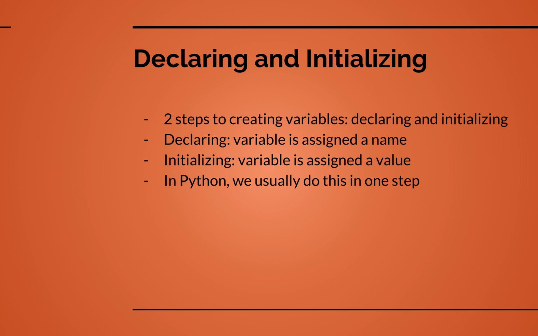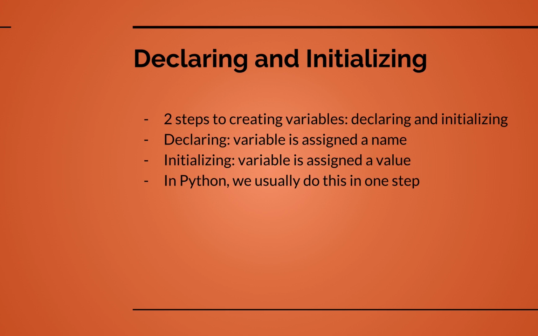Now, there are two steps to creating variables. These can be separated into declaring and initializing those variables. So the declaring step or declaration is simply creating a variable and assigning a name and usually a type. In Python, we actually don't explicitly assign a type. We just provide the name and the value, and the interpreter infers the type once it has a value. The next step is initializing. This is where we take a variable we've declared previously, and then we assign it a value. This we do by writing the name of the variable, equals, and then whatever value we want to assign.